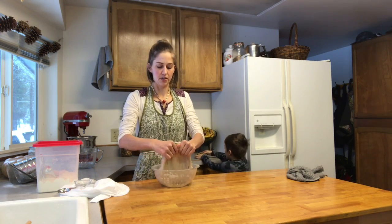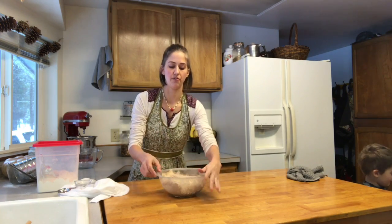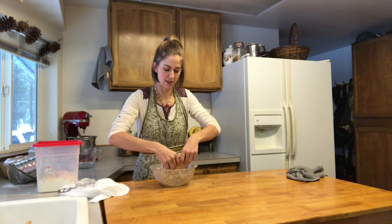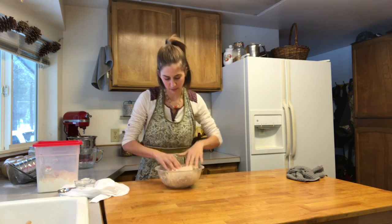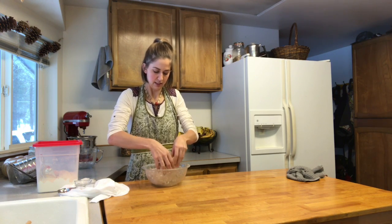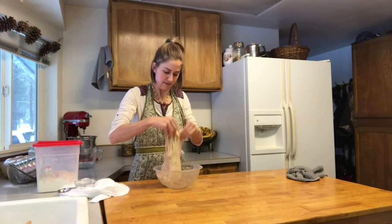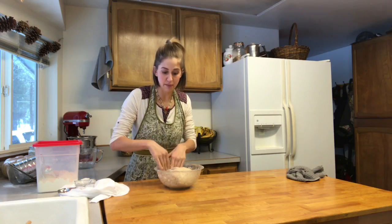Start at the top part of your dough, and you're just going to pull it up and fold it over. Then on this side, we're going to pull it up and fold it over. I always tend to go counterclockwise, and you go whichever way you're comfortable going. Just be consistent. Pull it up, fold it over, and then one more time on this last side. I'm going to pull it up as much as I can and fold it over. Now this is going to rest for 30 minutes.